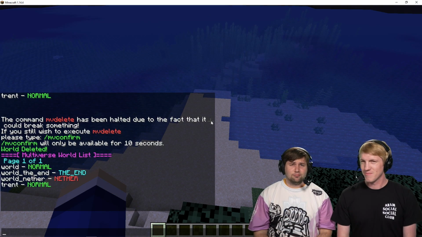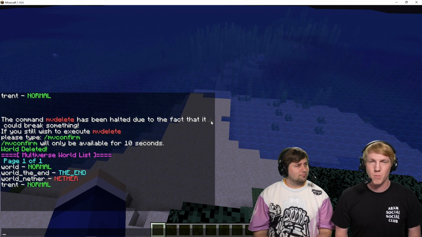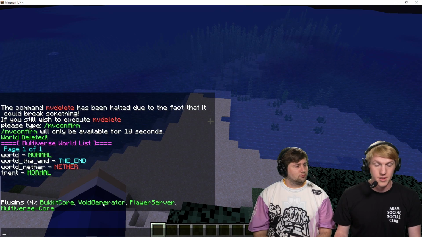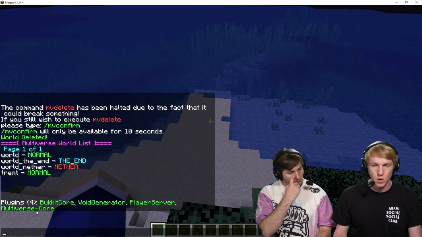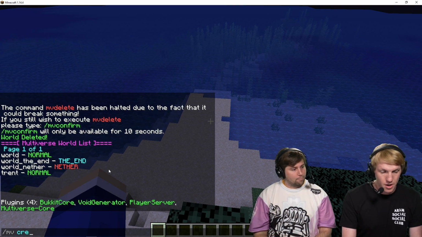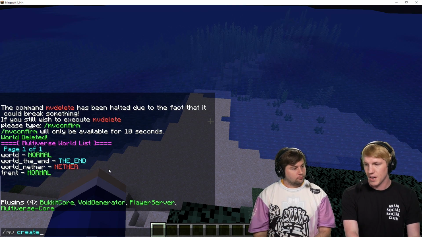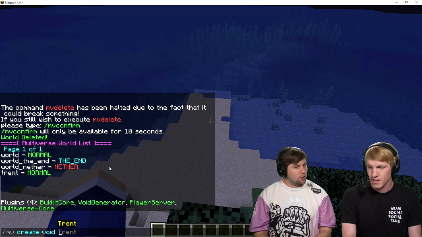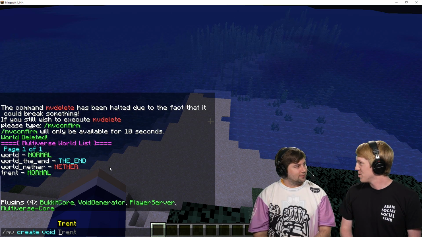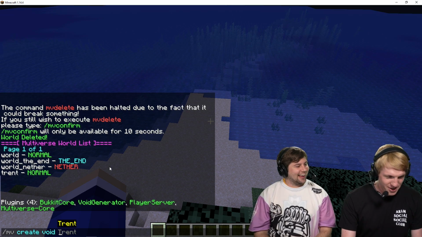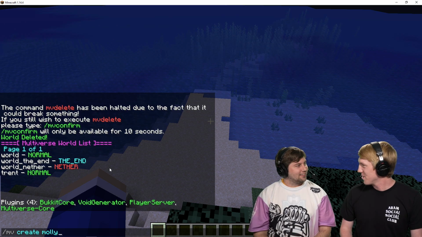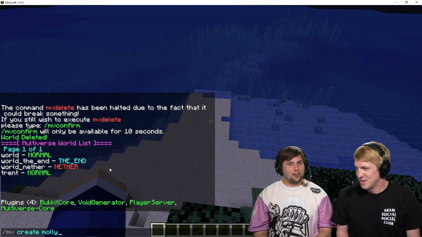Okay. The next thing that we're going to show you is how to create a void world with Multiverse. I have, of course, installed the Void Generator plugin, and this is required for this. So Void Generator and Multiverse. Now what I'm going to do is another /mv create. And this time we're going to call it void. Actually, we don't want to make a world for Molly? Molly's world? Yeah. Okay, you're right. So, /mv create Molly. Is that like a joke? We're creating a void world for her? I don't know. This is where she conducts all of her support.